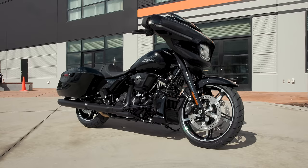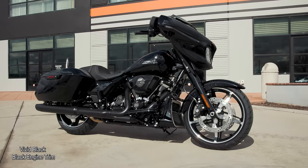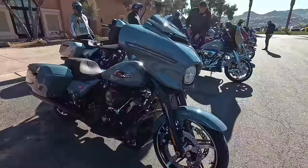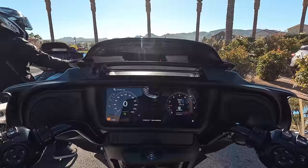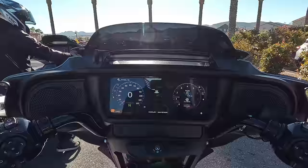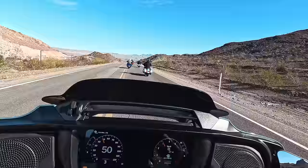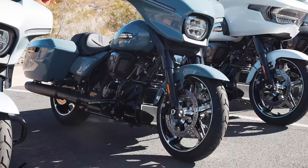The 2024 model year marks the 18th year in a row that the Street Glide has been continuously in production — it was also in production for a year or two back in 1984. The Street Glide has been one of Harley-Davidson's bread-and-butter motorcycles for a long time. I'm going to break this video into different categories, so feel free to use the bookmarks below or just sit back and take it all in.